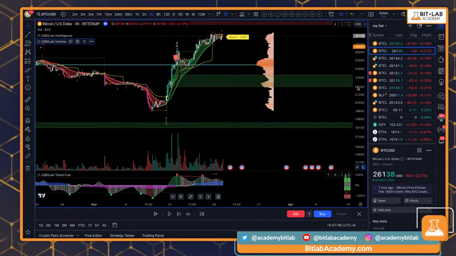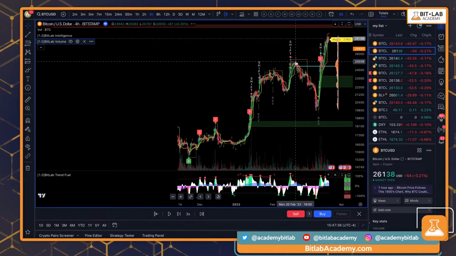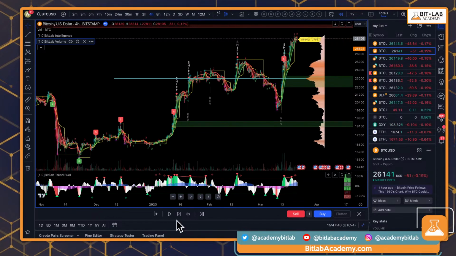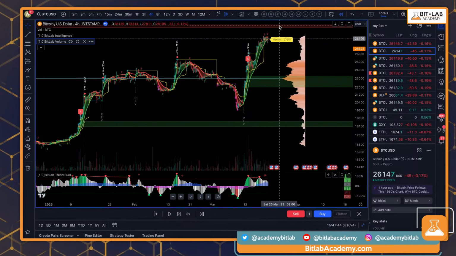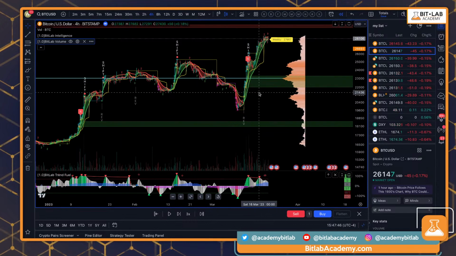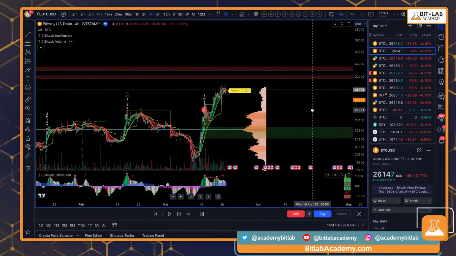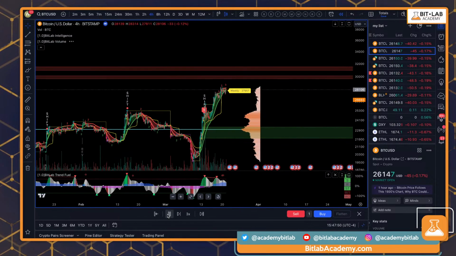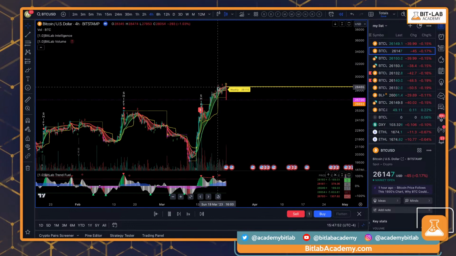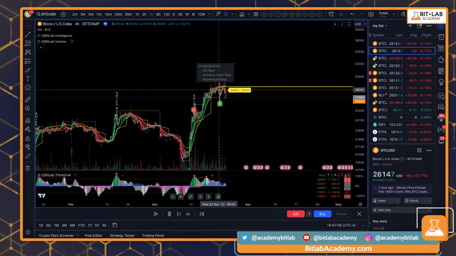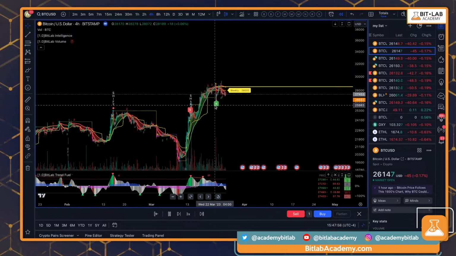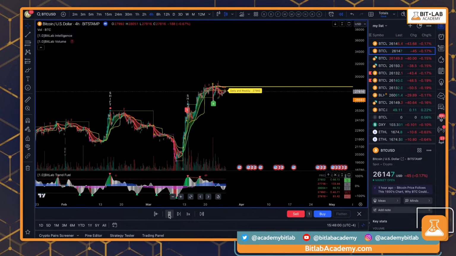Now, where we're at right now, let's go ahead and play this a little bit further. We have an order block directly above us. We have an order block directly below us. And if we were to come out like this, we can see how this plays out a little bit. We had some bearish divergences here suggesting some sort of move down, but we had the attempt, but the bulls said, nope.